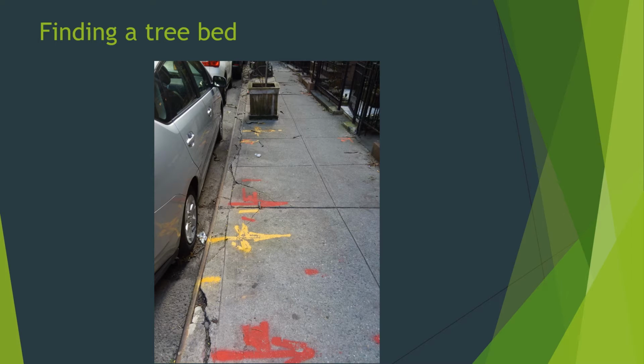First, we need to find a space for the tree called a tree bed. The Parks Department, working with other city agencies, has established minimum distances between trees, underground utilities, and things on the sidewalk like fire hydrants and street signs. These distances help prevent the tree damaging the utilities and work on the utilities from damaging the tree. In the picture, the paint markings on the sidewalk mark utility lines beneath.